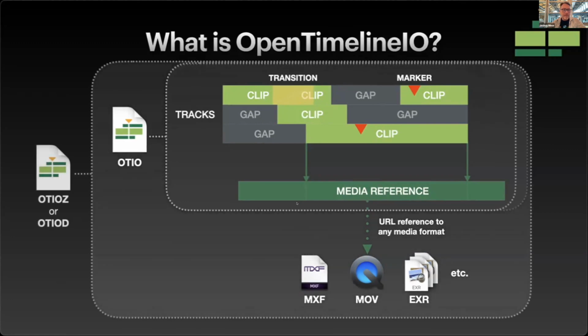We do also have the OTIOZ and OTIOD bundle formats that can take that OTIO and the associated media and wrap it together into one bundle. This can be really helpful for delivery or archival purposes and making sure that nothing gets lost or unlinked. But that's optional, right? So you can use OTIO in either form.